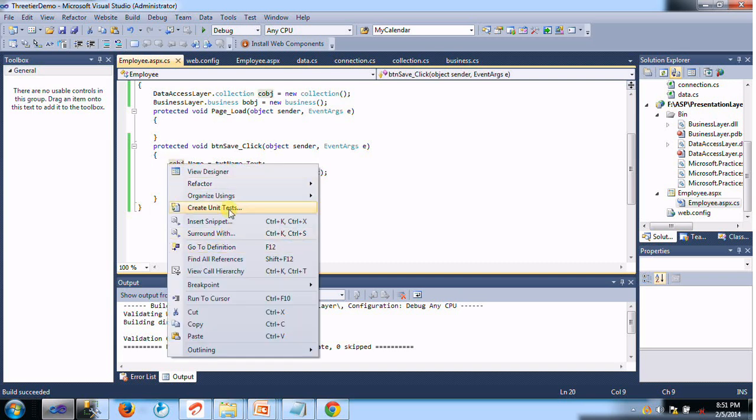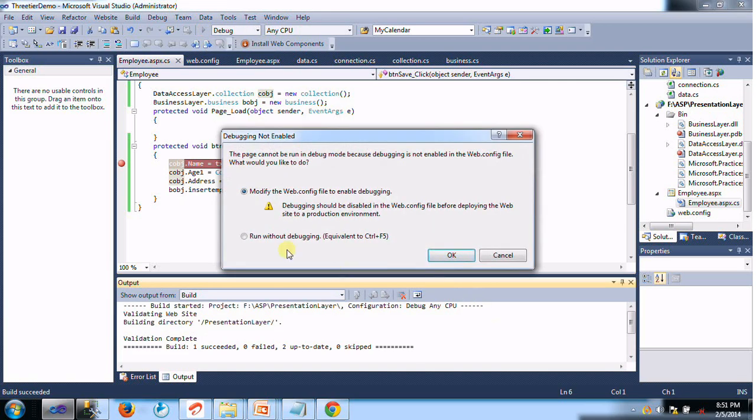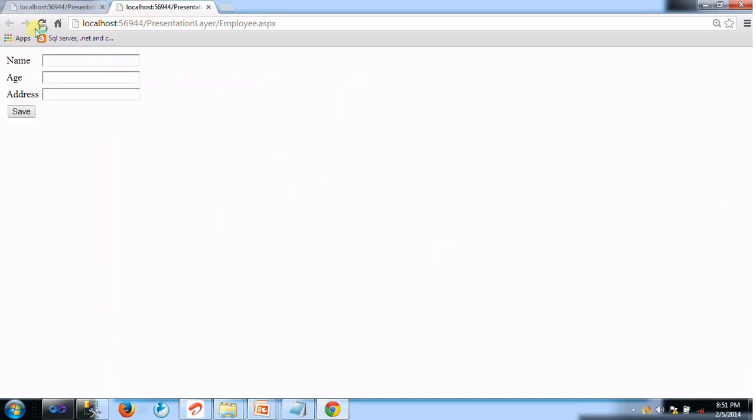Here I insert a breakpoint and run. Then here I put my name. My name is Kings, and age is 23, and address is Chennai. I click it.